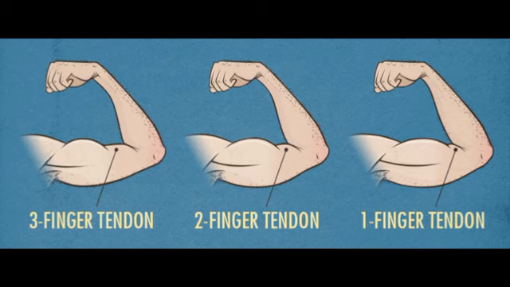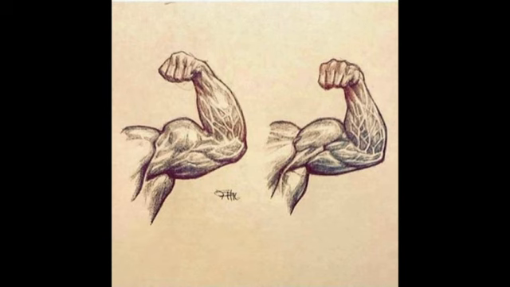Go to the right, you've got the two-finger tendon, so it's a little bit shorter. Go to the right again, and you've got the one-finger tendon. This is where we have a nice, long, flowing bicep, and there's very little gap. And that is what is preferred in physique development. Although some people like the shorter one because they get more of a peak, but if you get the longer genetics, and you can build a peak, then you've got an awesome arm.